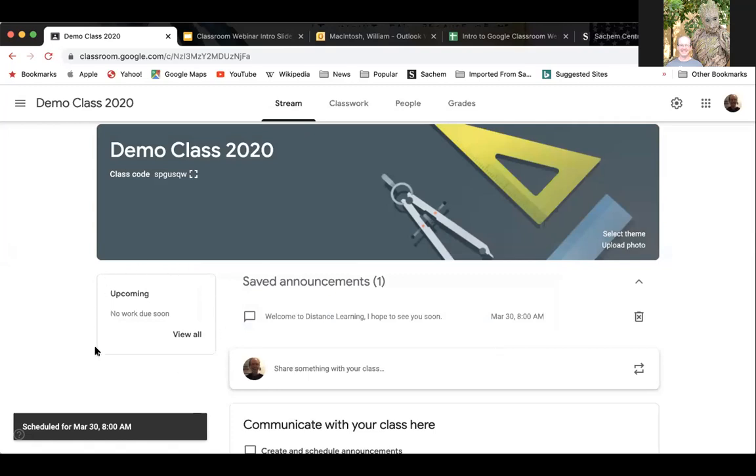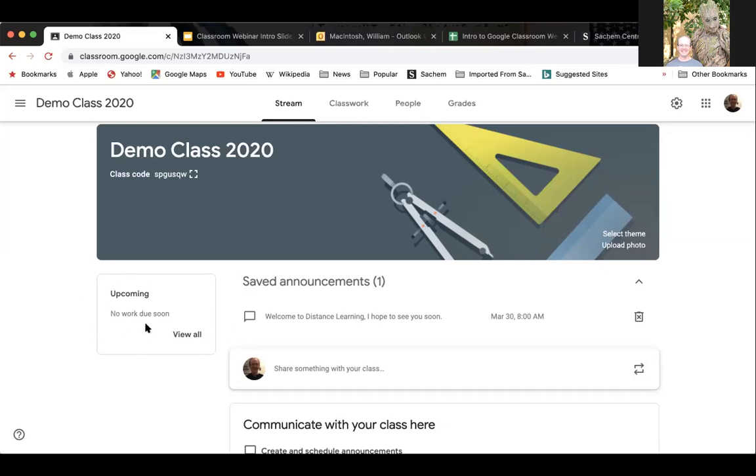This other point that I want to mention here, this is upcoming work. In a few seconds, we're going to see how to create an assignment. So at a glance, you can see any assignments that are due in this class right over here. You can also see them back in that home screen, that first screen we saw with all the little tiles of classes. It'll show you when work is due in those classes as well. And the students have a similar view also. So when they log into their classroom, they can see at a glance what might be due soon.